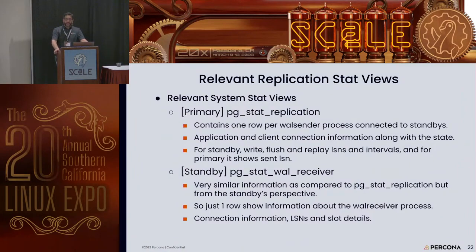There are time intervals as well. The only challenge with this view is that it's essentially a join between pg_stat_activity and WAL sender functions, which meant that this information would not persist if the standby connection is terminated. pg_stat_wal_receiver provides pretty much similar information. It provides you with the connection information, but all of this is from a standby perspective, which is maintaining one connection to the primary server. It also tracks the replication slot that it's using.